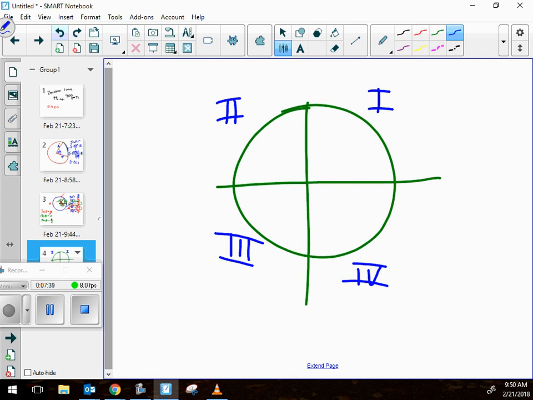So if I say, where is 2 pi over 3? You can go, oh, where's 1 pi over 3? Pi over 3 is 1/3 of the way to pi. So 2 pi over 3 must be over here, so it must be in quadrant 2. That make sense to you? All right, so where's 5 pi over 4? And what quadrant is it in?